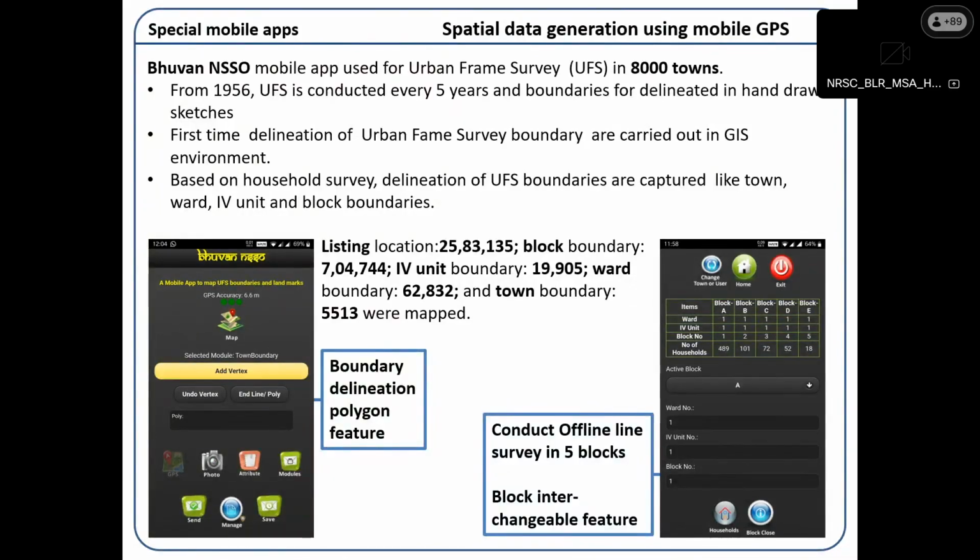In 2019, we proposed a digital version using a GIS environment, on how we can do this survey. It has been adopted, and currently it has been successfully done as part of phase 1, and now they are doing it in the form of phase 2, like 22 to 27 is the phase 2 tenure, where they are trying to capture the information. And about 8,000 towns are getting mapped using this solution.